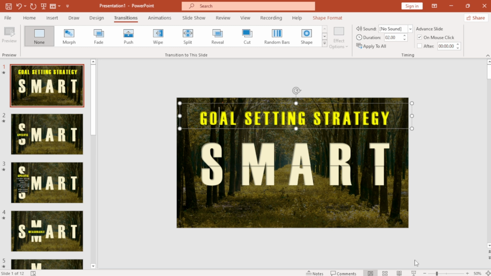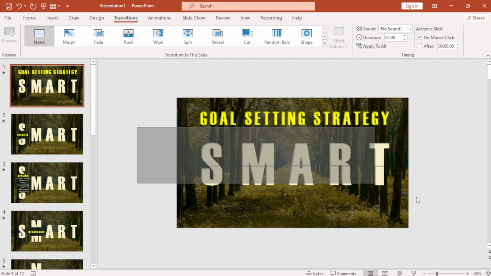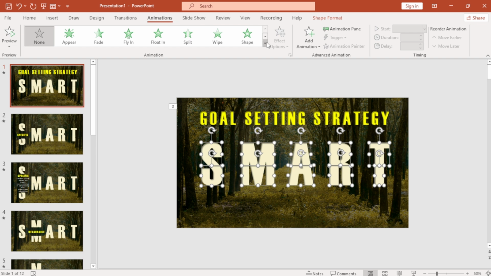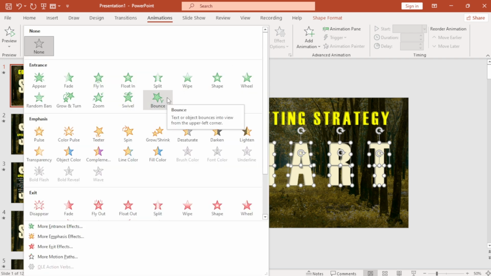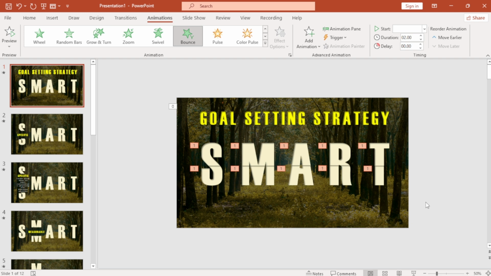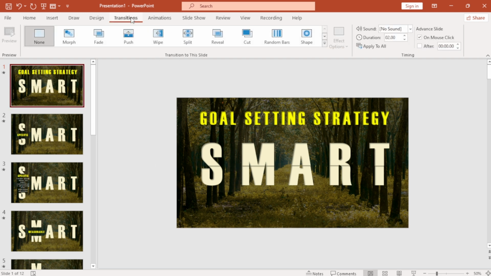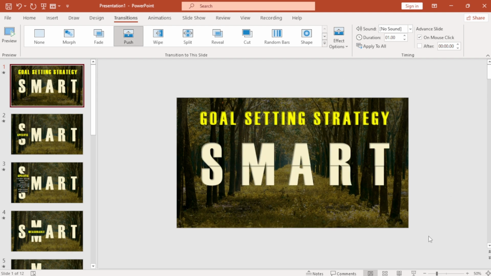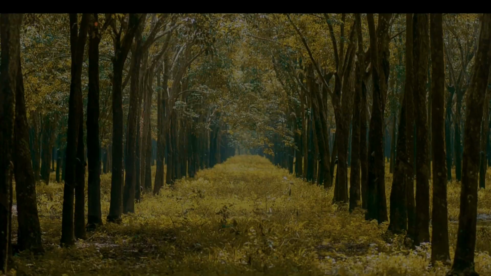All right, before we play, let's also animate our SmartArt. Select all and go to Animation. Under the animation, we can select this Bounce to give it a dynamic effect, to have stuff like this. Awesome. Beautiful. Now the next we do here is on this particular slide, we can add a transition. On this transition, let's say we add this Vortex transition. Awesome. Now let's play and see.